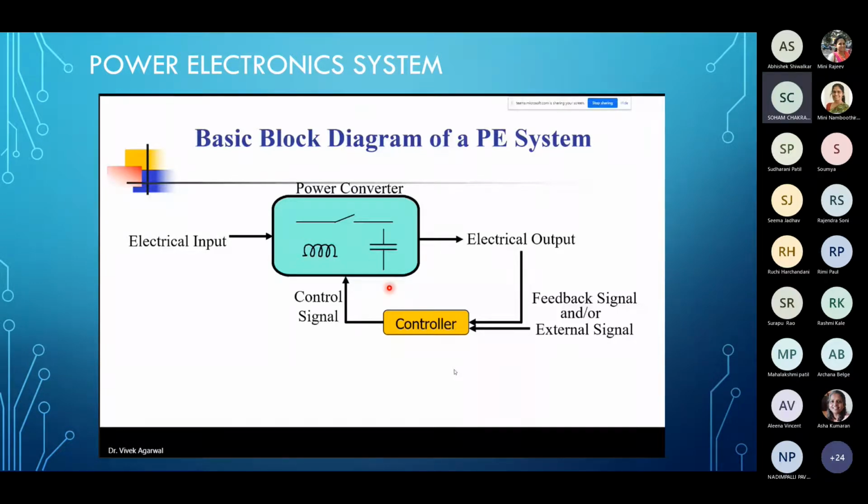So what does simulation get involved into? Simulation mainly involves design. Once you have designed this power converter, it can check the behavior of this power converter. It can also be helpful to design a controller, because if you make a power converter hardware and directly design some control, load it in a controller, maybe analog, digital, whatever, and directly give it to the converter, it may blow up the converter, it may not be able to operate properly. So every time doing that is a tedious work and a risky work.